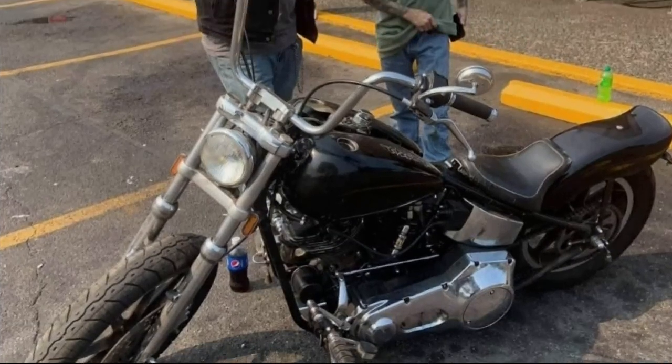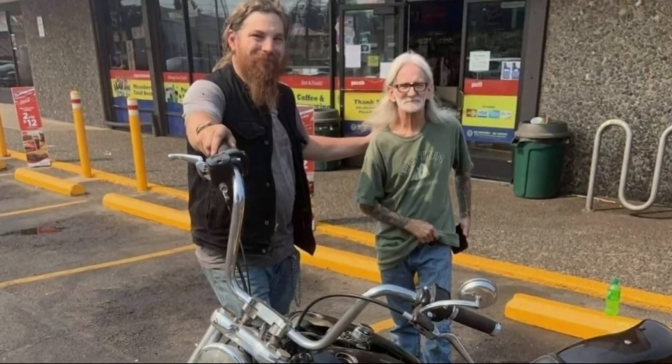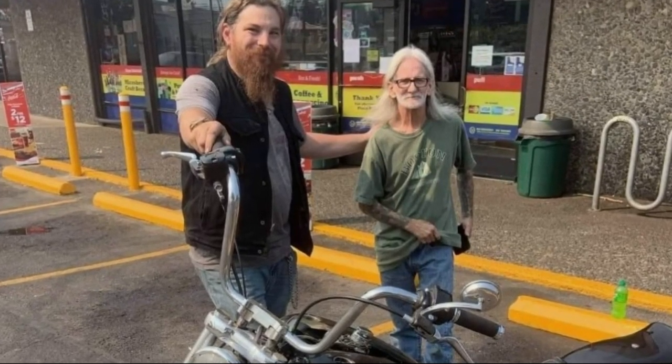The first he recovered was a 1980 Harley Davidson. It was owned by a veteran and had a lot of sentimental value. Haas was instrumental in getting it back. And it felt good. I love it. My favorite moment is to capture that picture of them with their vehicle and that big grin on their face.